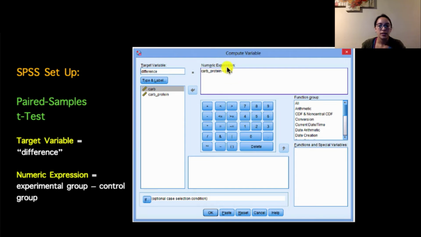So in this case, we're saying that because the major difference between carb and protein drinks is the fact that we haven't added protein, we're kind of treating the carb group as our control group and then the carb and protein group as the experimental group. Thus, the reason they are ordered the way they are in this slide.